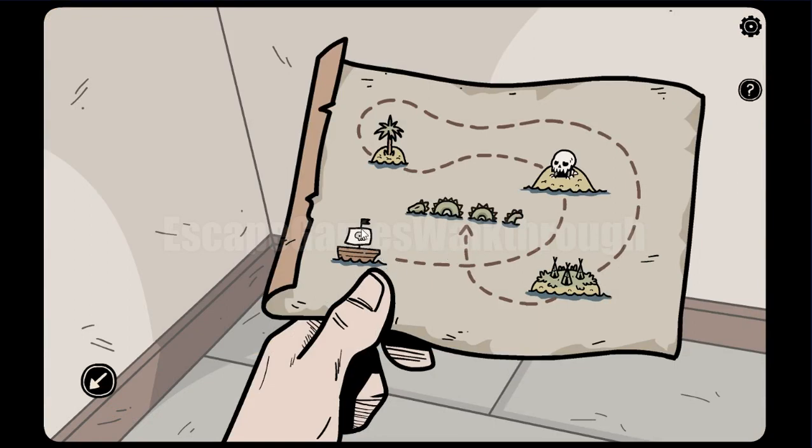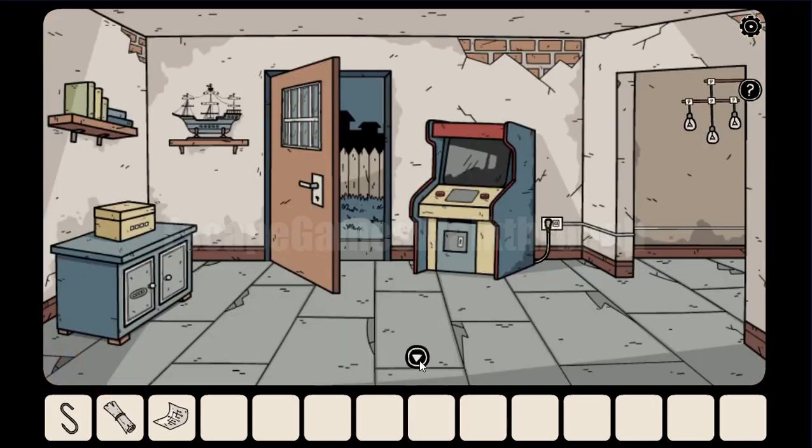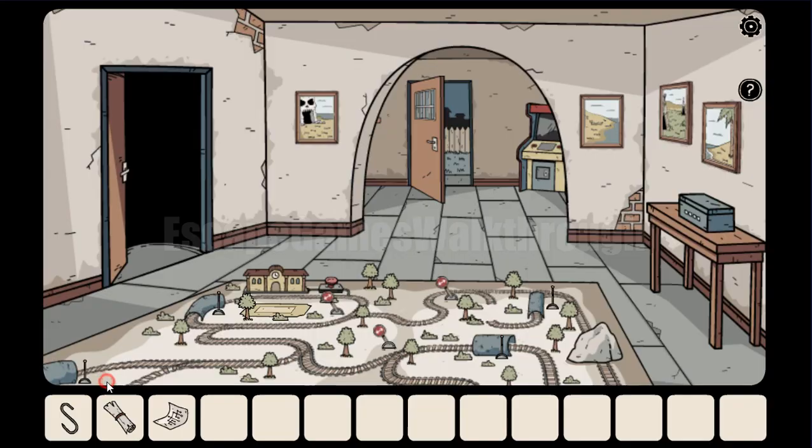Here's a boat sailing through the skeleton island, then just a single Palma island, then Indians, and then the serpent. So let's go find these paintings: skull, Palma, Indians, and serpent.